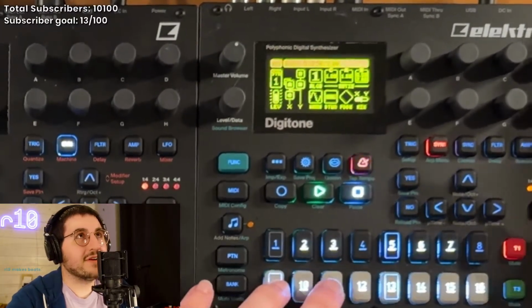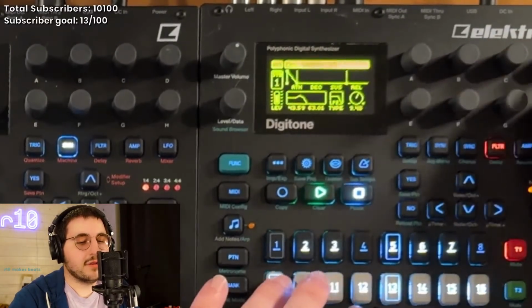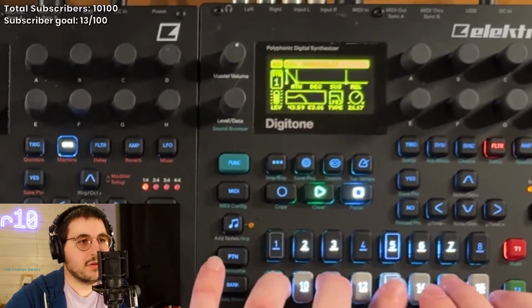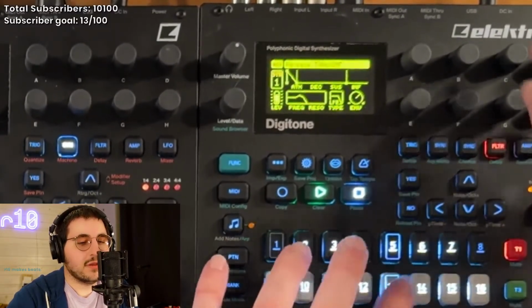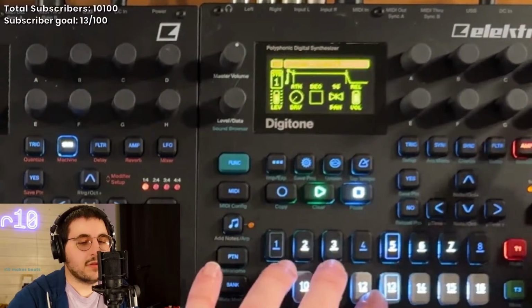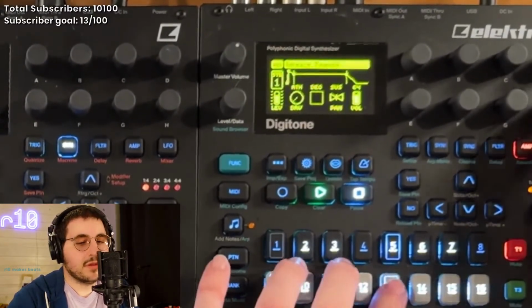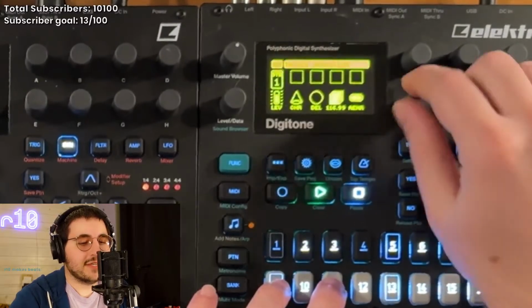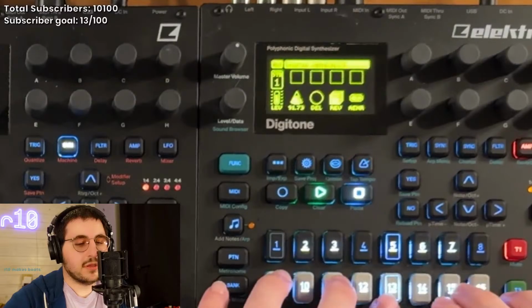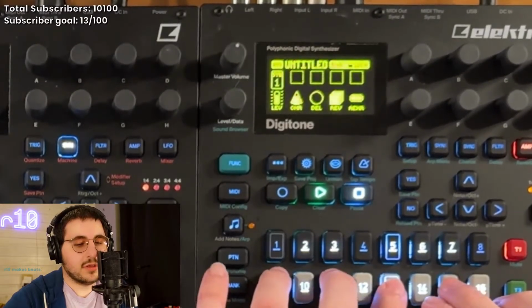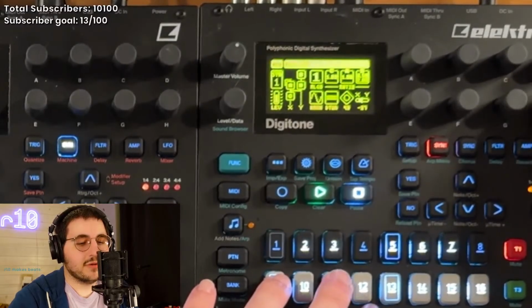Very noisy, very harsh sounding, but you can filter it, and it's a lot more palatable that way. Mess with the amp envelope a little. And if you just add some reverb, some chorus, that's kind of cool. A little basic, but still pretty cool.